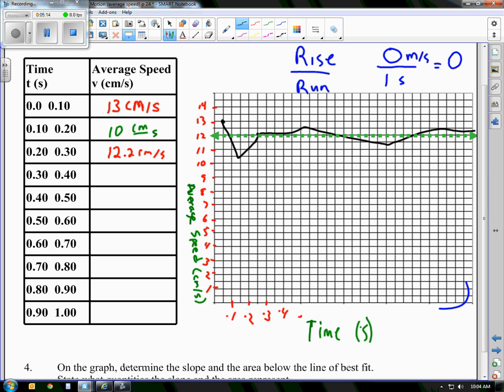So we started at 0, and this is 0.5, 0.6, 0.7, 0.8, and 0.9, I think. Did I get those? I got those out of whack a little bit. So let's take a look at the area underneath this graph. Our last piece of data was taken at the 0.9 interval. So I'm going to draw a line up to my line of best fit at the 0.9 second interval. And we're going to look at this entire area underneath that line of best fit.